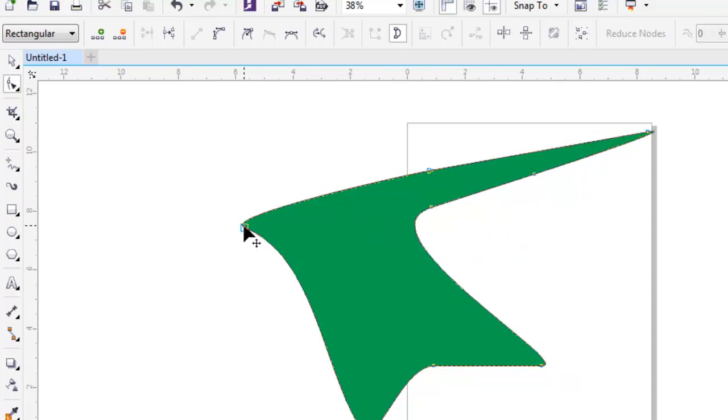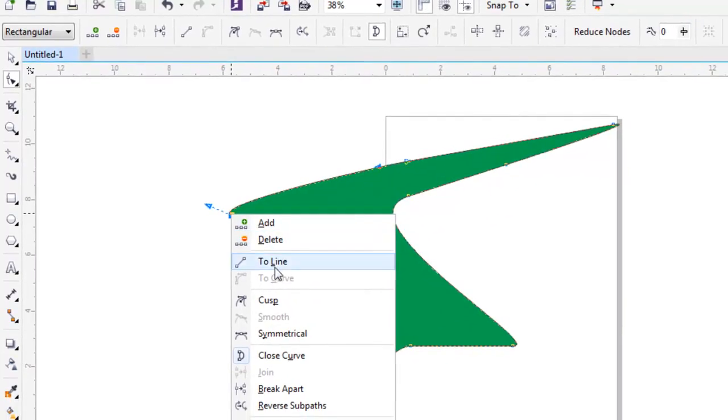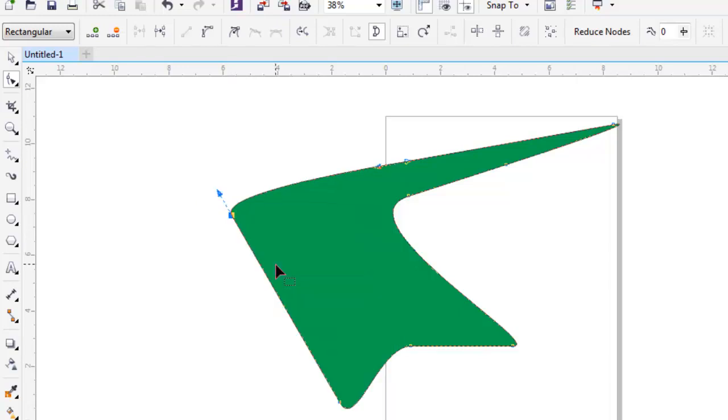And you can again right click and delete this point, add one more point, or you can change this to line, because we converted this to curve. Curve means you can use two points of the same point, but to line you will see like this.